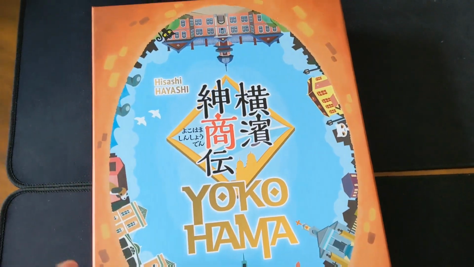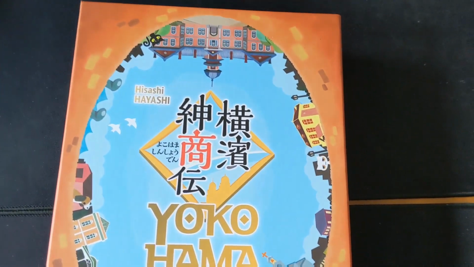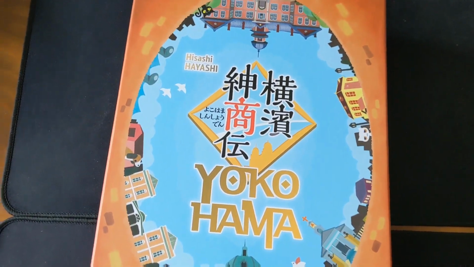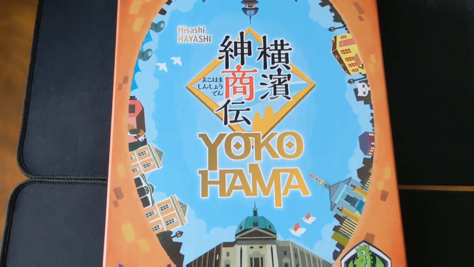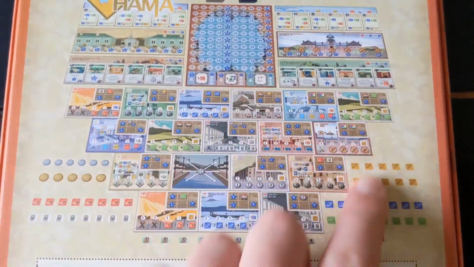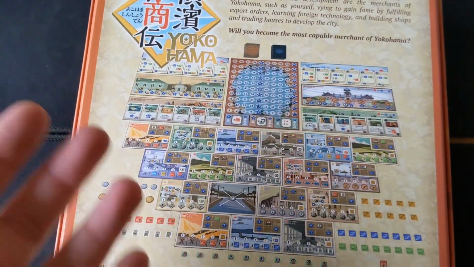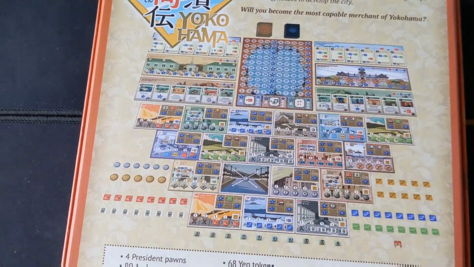Also got a couple of Grail games here, one that I've been after for a long time with Yokohama. So this one was actually really affordable in the UK a couple of years ago, but it's gone out of print and I've had to pay a bit of a premium to get this one, but I don't mind really. This one is kind of a point-to-point worker movement style game, something a bit like Istanbul, as you have this big grid of tiles here which all have different things that they do, and you're basically trying to get points in different ways.